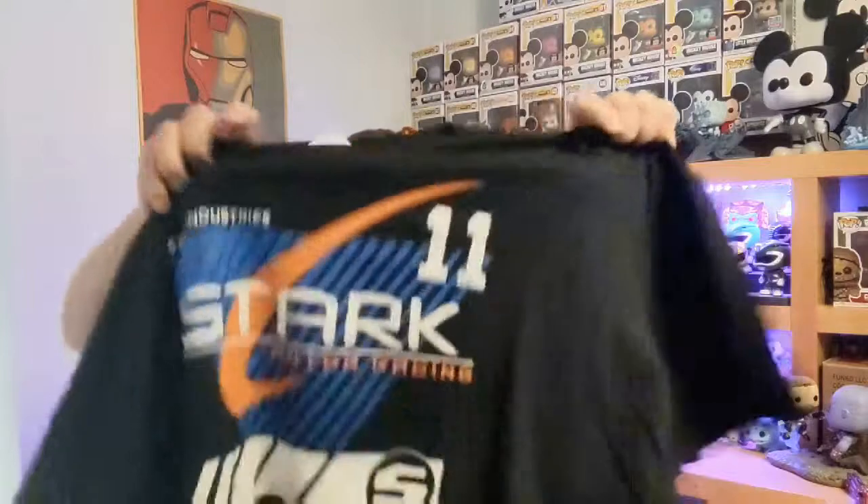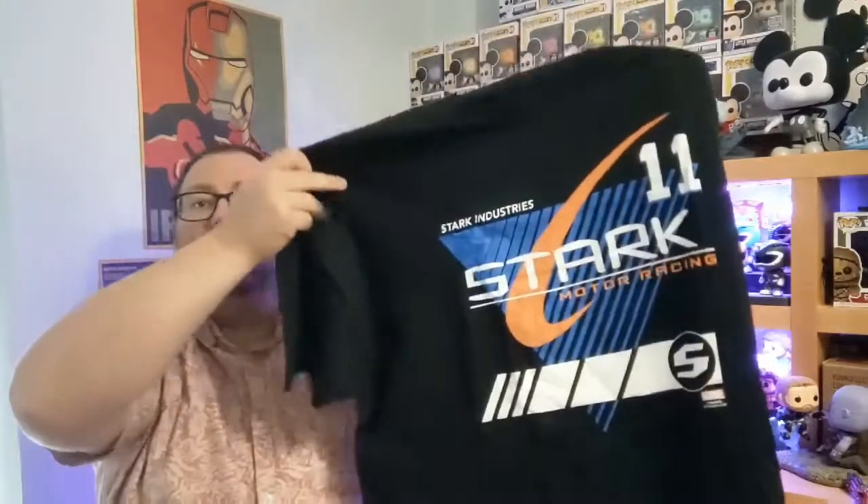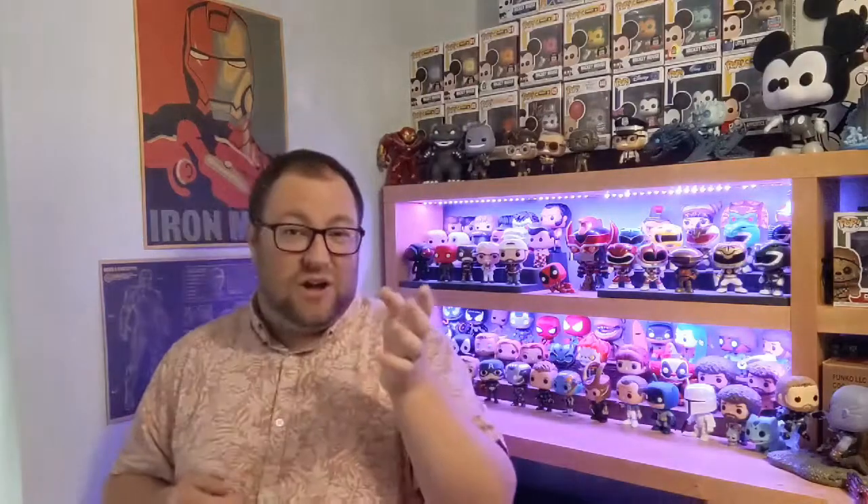I've got a new rotation of — I'm going to say ten t-shirts, even though we'll get to that in a moment. This is another Loot Crate t-shirt. If you've ever got this box, you'll know what it is — it's the Stark Enterprises Stark Racing Team from Iron Man 2. It's only been out for nine years. That is Stark's racing team; he ends up riding it, and then you end up with the whiplash battle scene after he cuts the car in half. It's not the greatest t-shirt in the world — it doesn't look fantastic — but it shows that I'm a bit of a nerd without being obvious, which I kind of like.